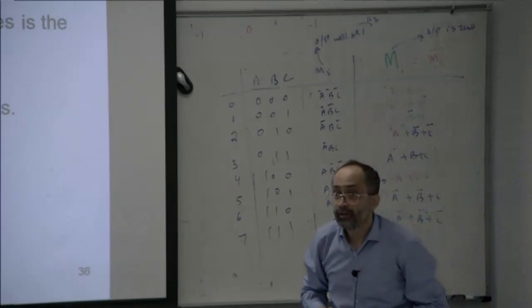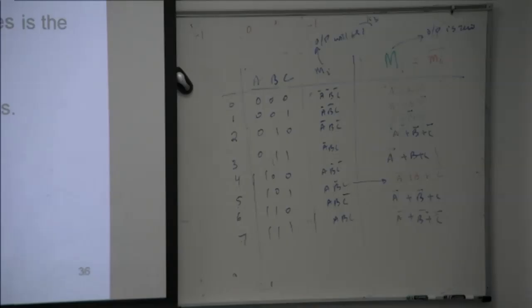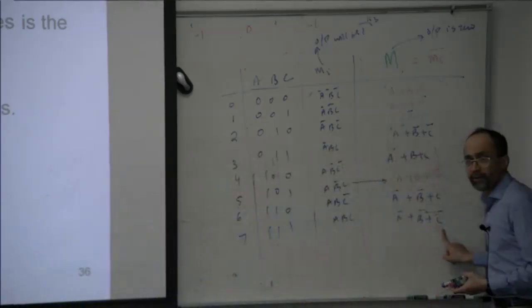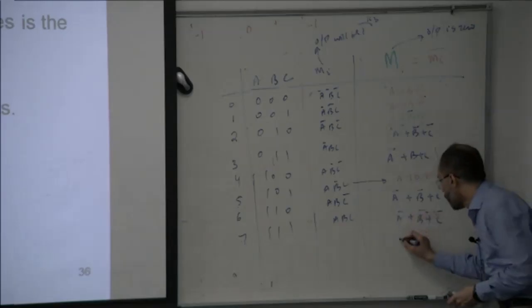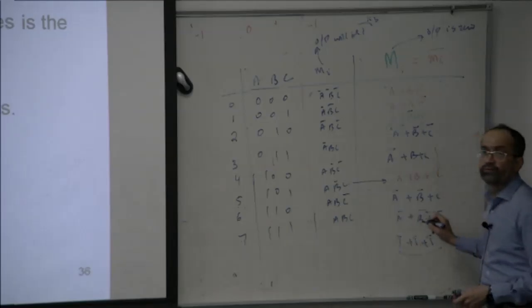Yes, it's a part of the definition, and we will use the min term in the sum of product expression and the max term in the product of sum expression. For each particular row, can you see? For each particular row, this is A' plus B' plus C'. So A' is 1 bar, plus 1 bar plus 1 bar, and all of them are 0.